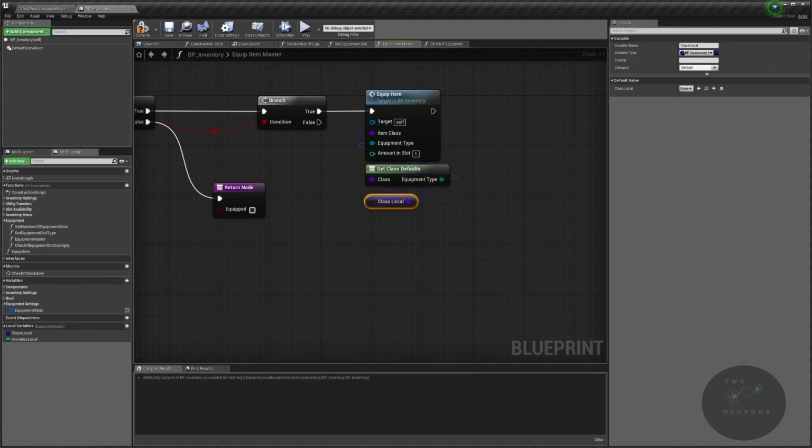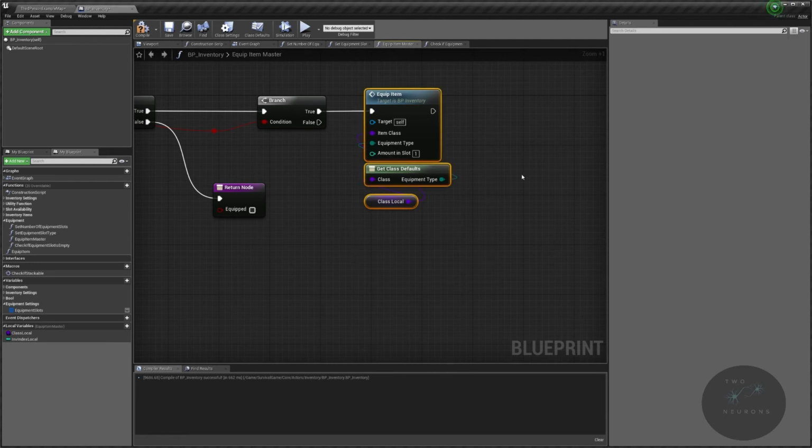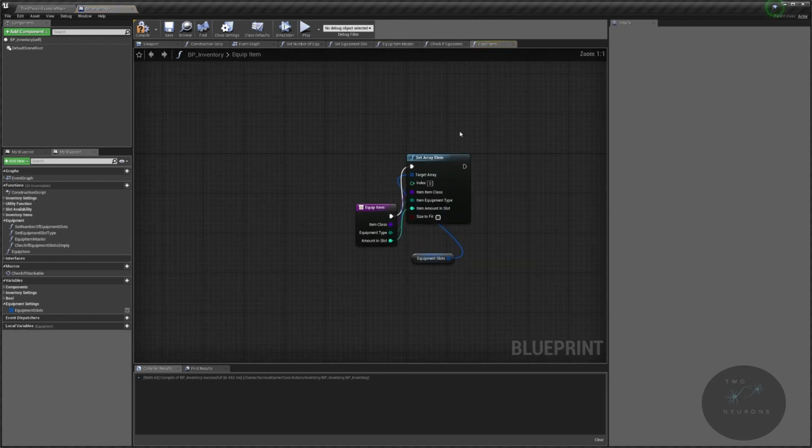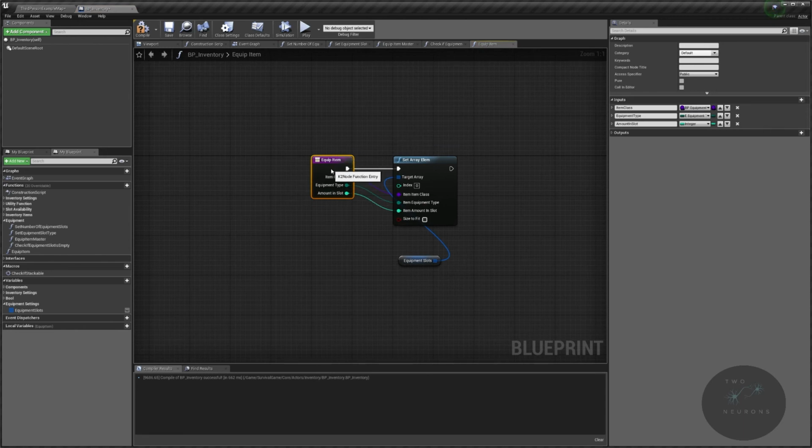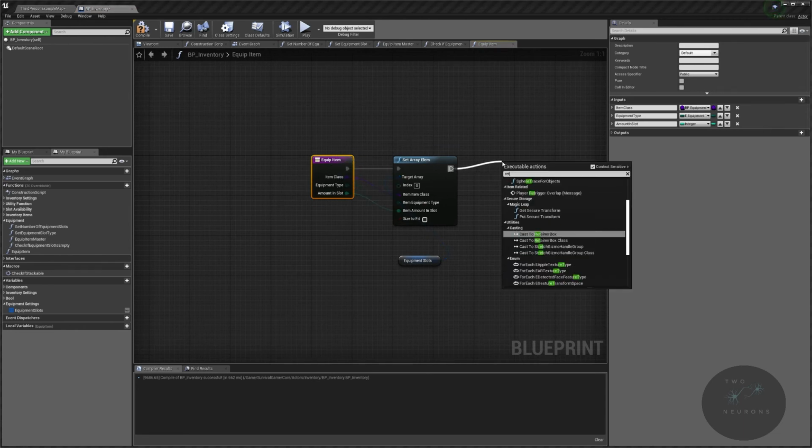So that takes care of actually equipping the item. Now we're adding the item, we're actually equipping the item here. We've finished the equipment system, technically. If that's all you want to do is equip an item, there you go. Of course, we have no visual representation of this. So, hey, that's a bit of a problem. Let's go in here and clean this up, though, just so it's a little bit easier to look at. All right, we're going to add a return node in.